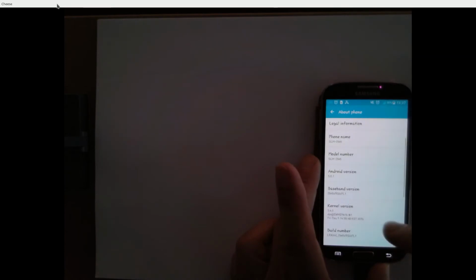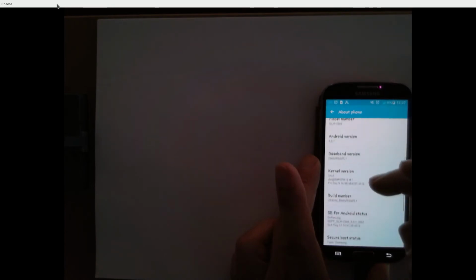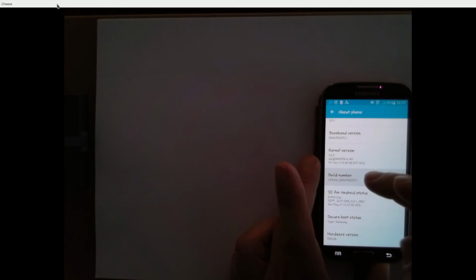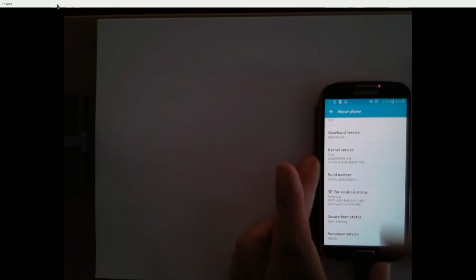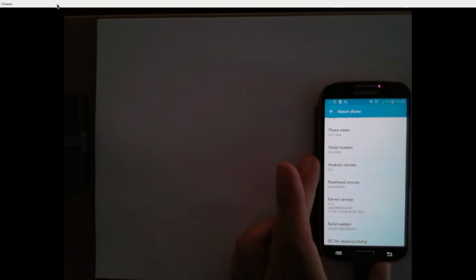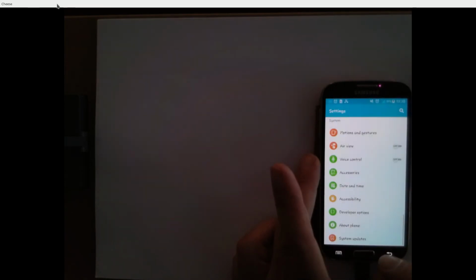That may not have been the one, though. Yeah, so the build number you have to tap 7 times, and then it'll say, "Congratulations, you're a developer." So that turns on developer options, and then you have that option under USB.